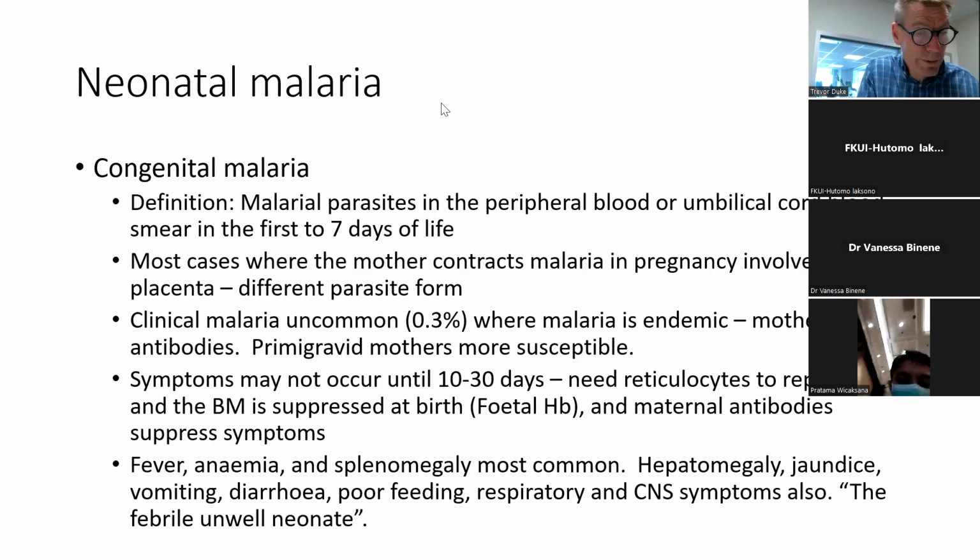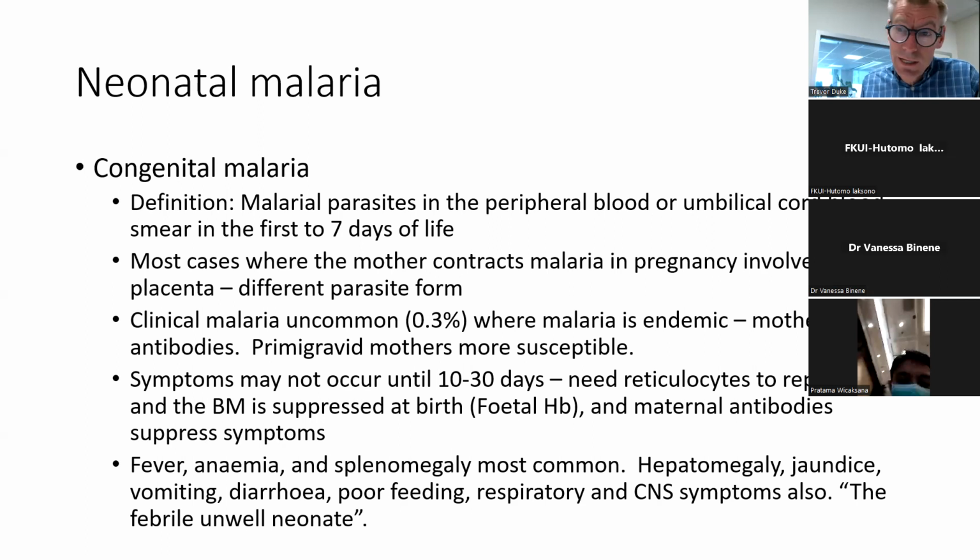And lastly, I wanted to talk about congenital malaria. So we've talked about CMV, we've talked about rubella, we've talked about microcephaly and the causes of that, and we've talked about neonatal tetanus. I wanted to talk about neonatal malaria because I think it's very interesting, and some of the risks are quite common. If we looked in the blood film of many babies in malaria endemic areas, we might see quite a lot of malaria parasitemia.